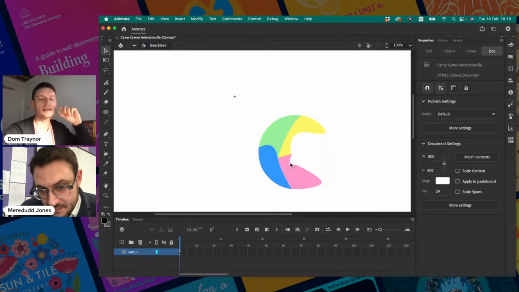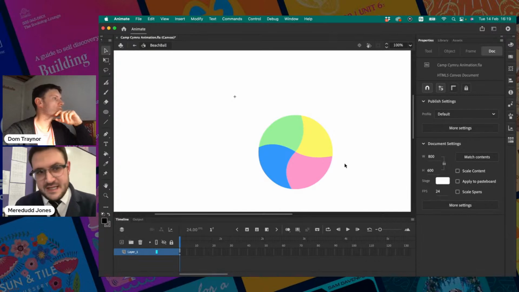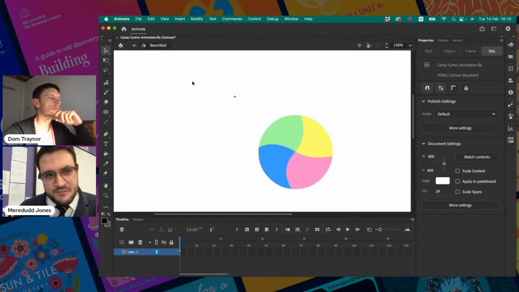And give them different things that they can create, because once they've messed around with this for an hour, then they can basically create anything they like, don't they? Exactly. Right. Okay. So I'm going to go back to my beach ball. There it is. Fine. So there's my beach ball, and I'm going to try and use that later on, maybe in the animation. So I'm not going to wreck it anymore.